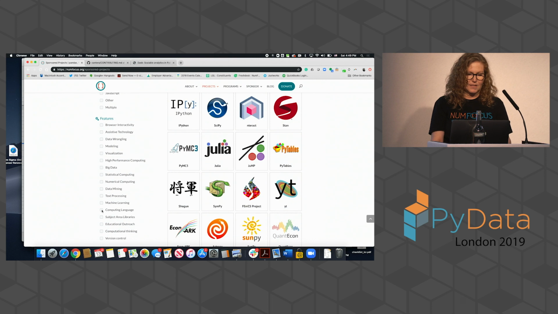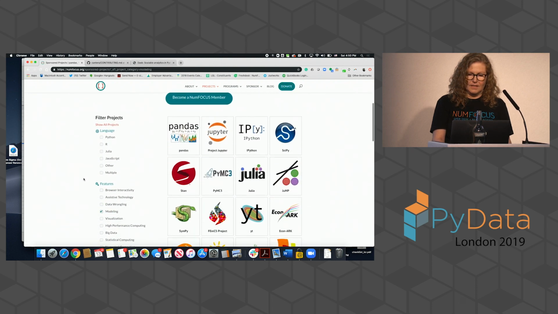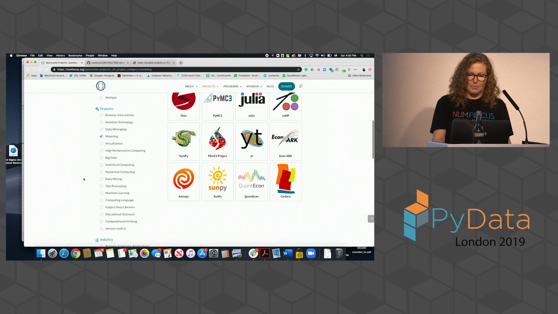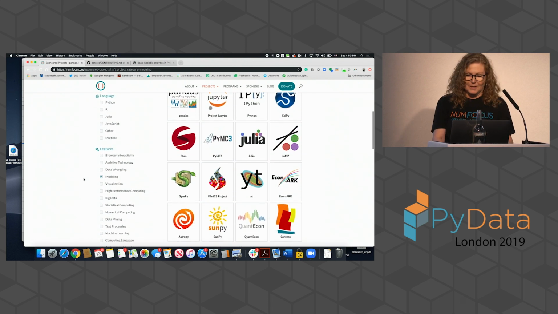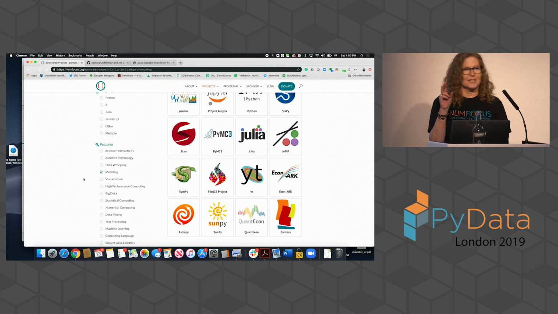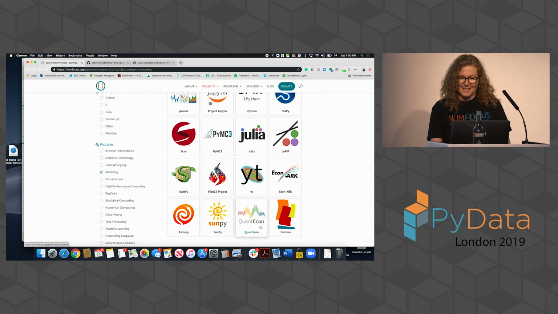The other one is features. If you wanted to see all the modeling tools, then it shows all the modeling tools. I've heard this question asked 3 times today, what this sticker is, right here. So that's Cantera.